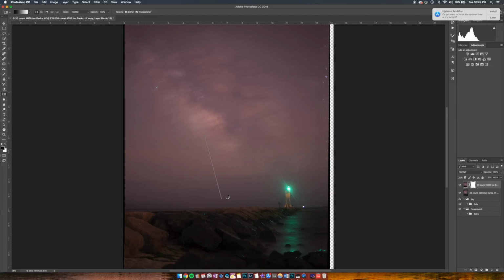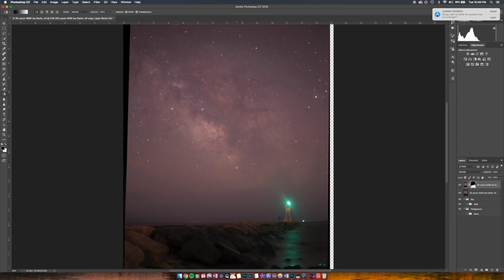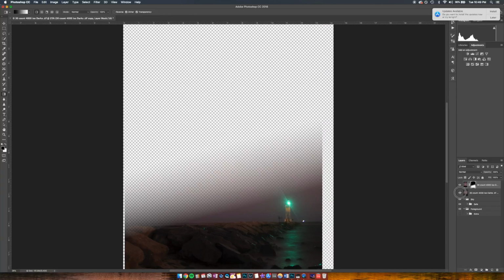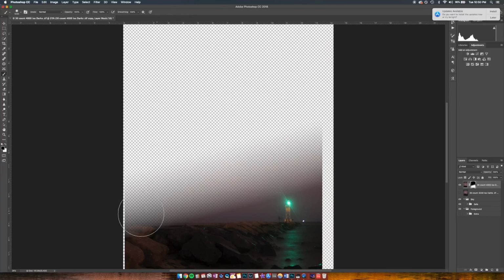Now we could do this. Let's come down there. Pretty much we just want to remove the whole sky out of that foreground shot. Now, you know what? That wasn't too bad right there. That was a good move. Still got that in a little bit there. So I'll just grab a brush, make the hardness soft. Still decent soft. Yeah, a little bit bigger. Make it really soft. I'm going to take that out. Oops. Command Z, very important. Backs up your mistakes. Alright, I'm going to switch that to white. When you're in white over here, you're giving back to what you've taken away. So I want to give back, and I want to get that back.